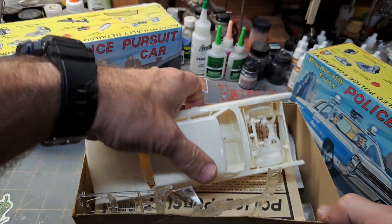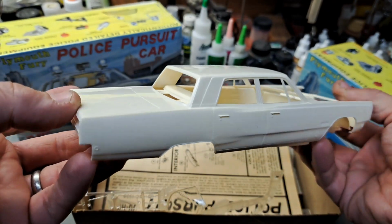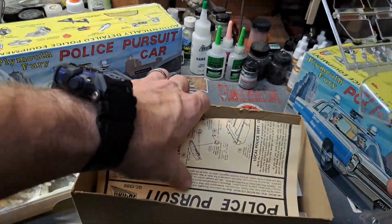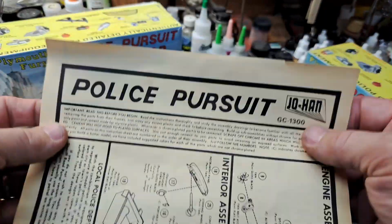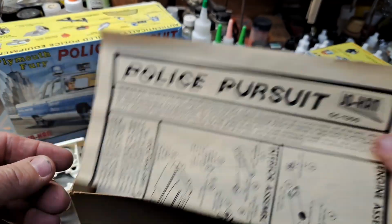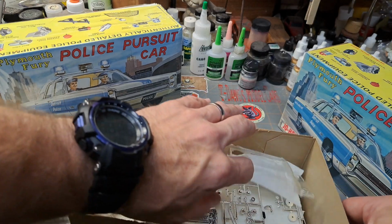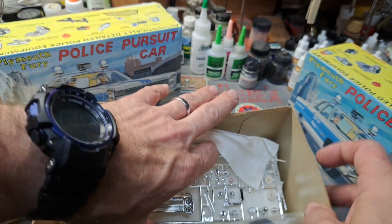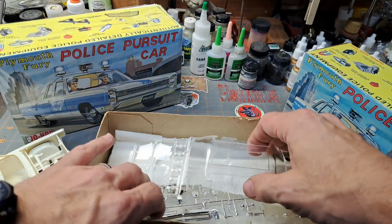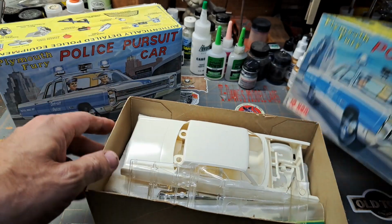This is Chip's car. It is molded in white. He loves the ones molded in white. So that's the one he definitely hangs on to. And of course the glass. And then I'm going to pull these out because there's something about the instructions that we're going to compare with this one here. So I'm going to leave these out of the box for now. But it's still got the chrome tree intact, and then other parts bagged up, and then just your other parts. So it is a complete kit, minus the decals. I don't believe you've got the decals for it. So we're going to put this back in here.